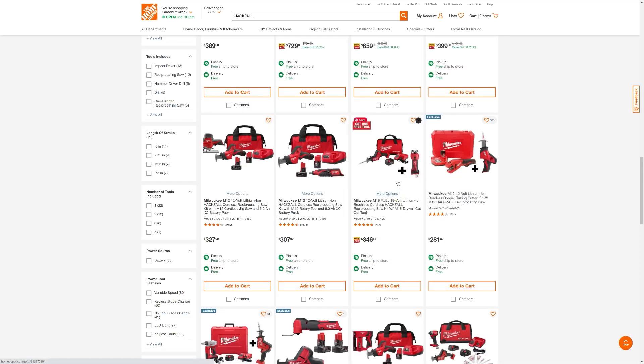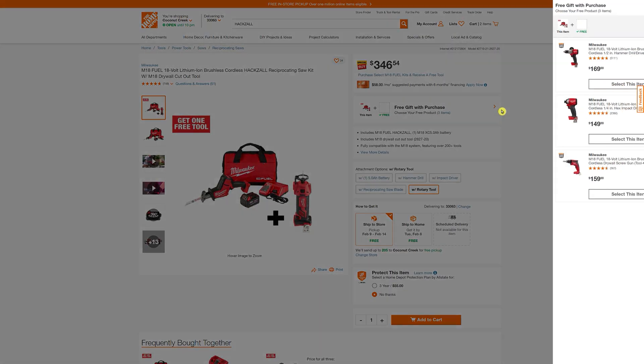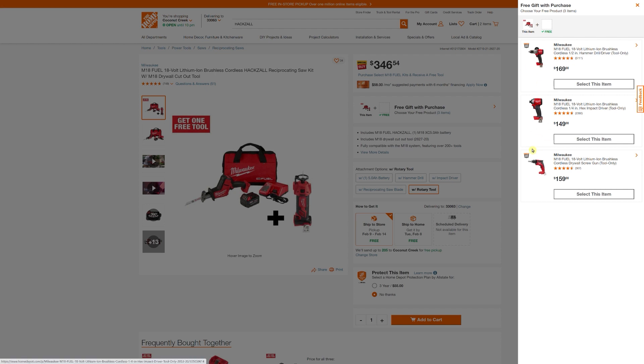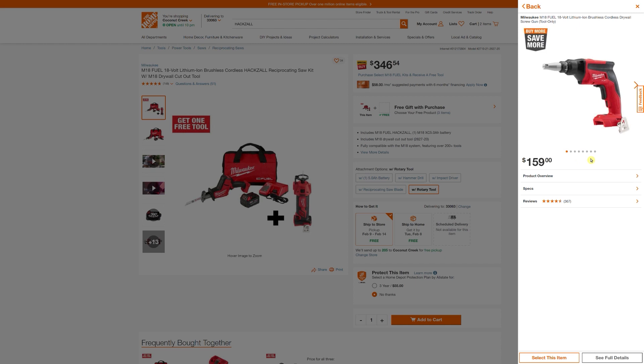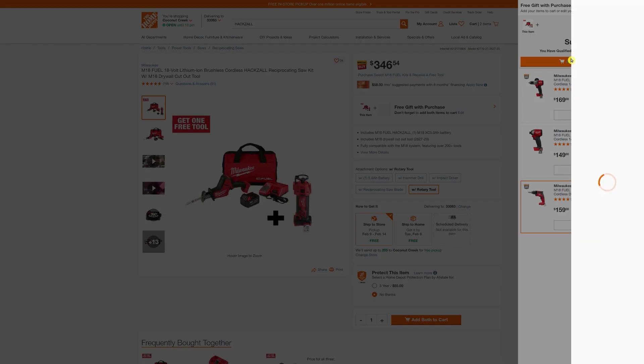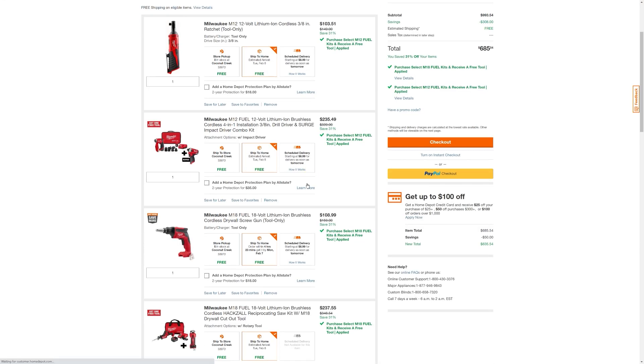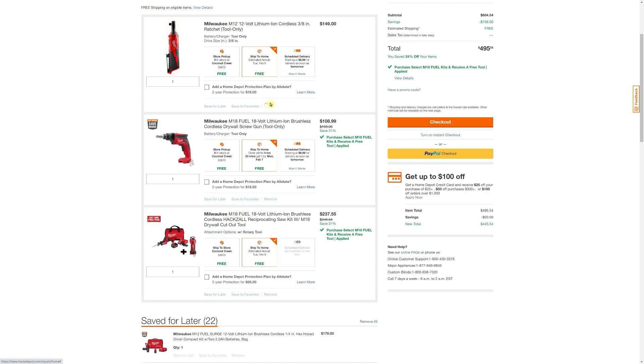Here's another one - a kit with a plus, so you're getting the drywall cutting tool here for free, and you're also getting the buy one get one. So there's going to be an additional free tool. Let's go take a look at this. This one - they don't let you choose the ratchet, but interestingly you can also get the drywall screw gun, which is what I would probably go for, or the hammer drill. Let's put the drywall screw gun in there, select it as our free tool, and add both to the cart.